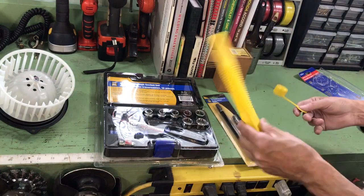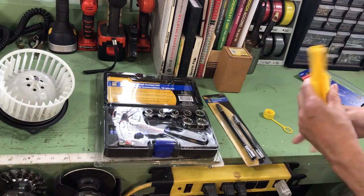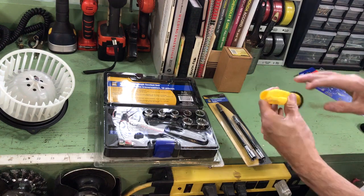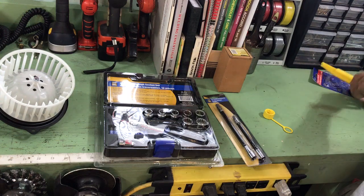Another thing I picked up was one of these because the flexi nozzle in one of my jerry cans went bad, and all they have are these stupid new ones, which I don't like, but it was $4 on sale.